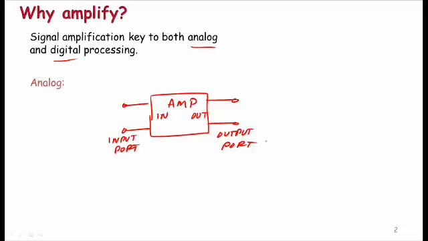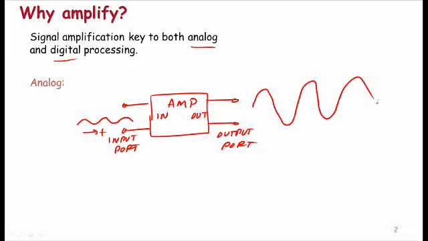Now with the amplifier, the basic idea is this. If I have a signal that is pretty small, let's say a sinusoid that looks like this, and this is my time axis, and I have a little sine wave, then what the amplifier might do is give me a much bigger sine wave. It might amplify the signal by some factor, 5, 10, 100, whatever. That's what a basic amplifier does. So why would an amplifier like this be useful? Why is it important to amplify signals?